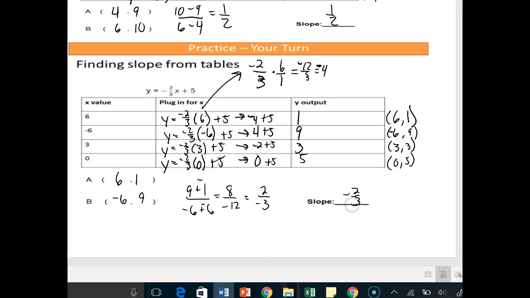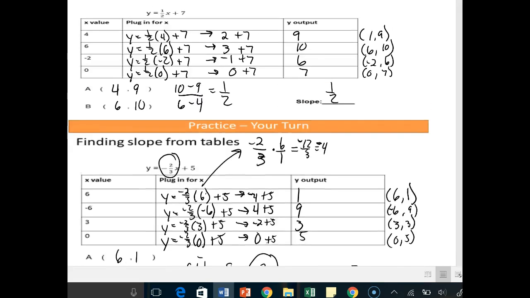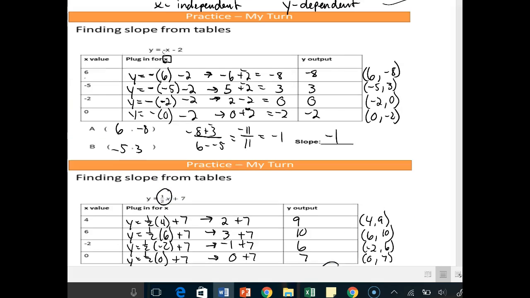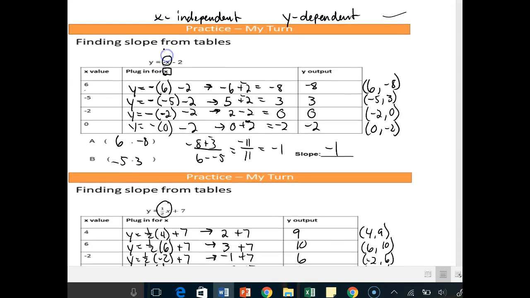An interesting fact, you will know if you've gotten the right answer on this stuff for slope if your slope matches this. Oh, hopefully you recognize, oh, negative 2/3, negative 2/3. What about this one? Oh, 1/2, 1/2. What about the top one? Oh, negative x, which is really like negative 1, negative 1.